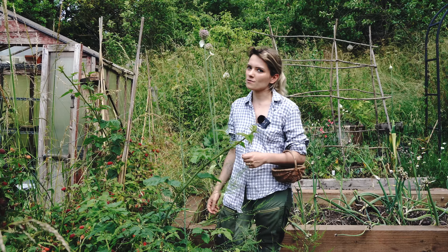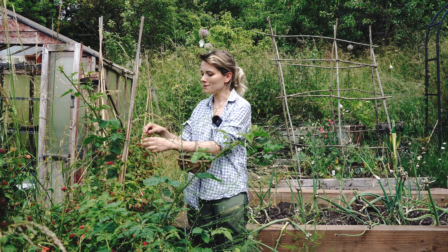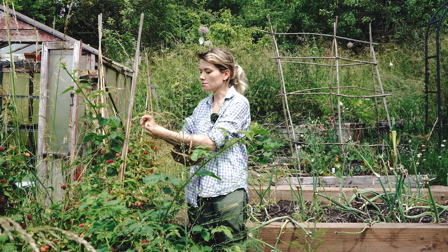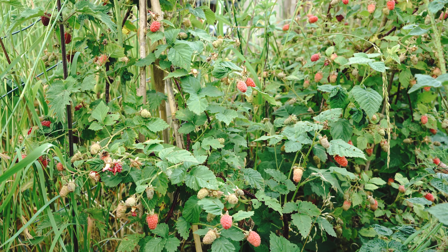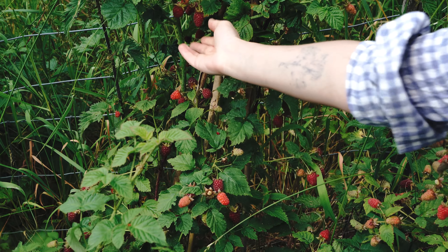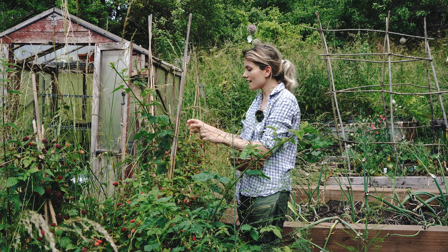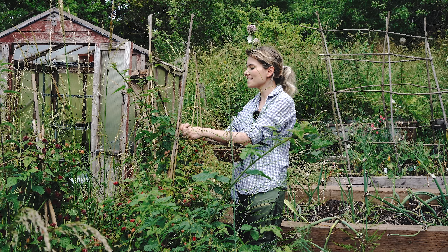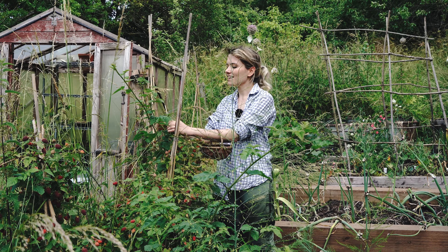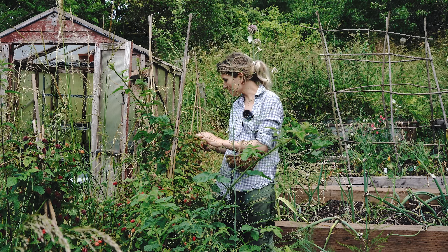Next we've got loads of loganberries to pick, and this is our first year harvesting these. We put them in the ground last year - I basically wanted to extend the season beyond just growing raspberries and grow something different. These are a cross between a blackberry and a raspberry. There's so many of these ready now so I'm just going to pick everything I can see. My one regret with growing these is that I wish I'd bought a thornless variety, because I put these in, they established over the last eight months, and then I saw in the garden centre that you can get exactly the same thing without spikes - though maybe the spikes are helpful for stopping birds eating the fruit, who knows.